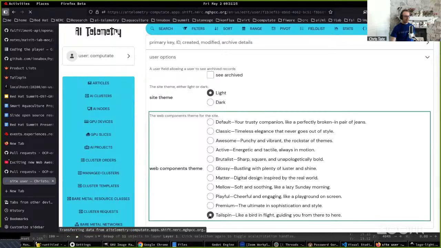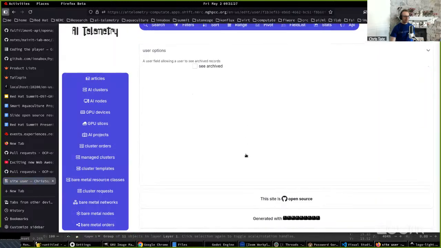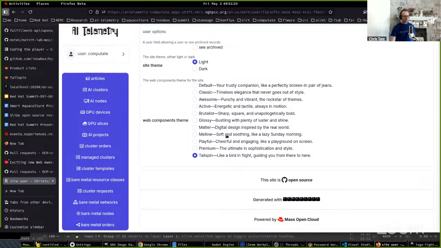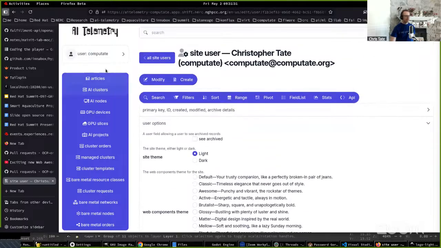And tailspin, like a bird in flight, guiding you from there to here. So purple, smaller font, very condensed, I would say. Yeah, looks good. Kind of like this one.